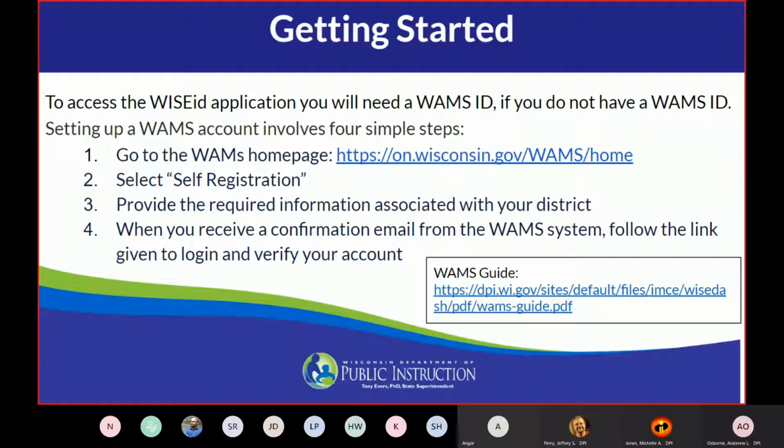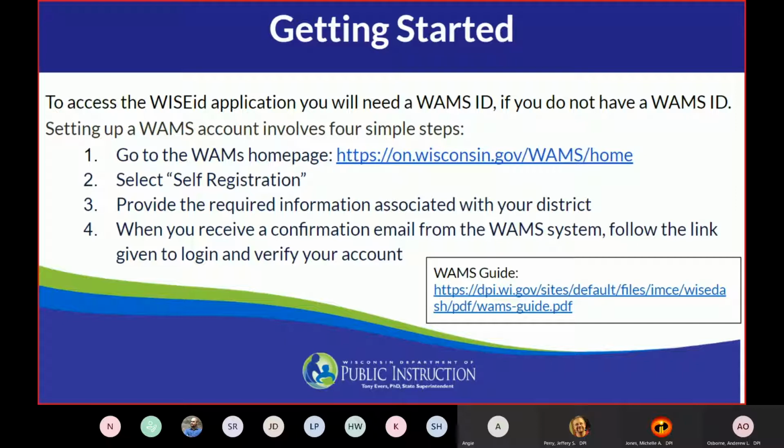That is what we suggest, just so that the two IDs can be kept separately. If you were to move to another school, for example, or another position where you would be reporting WISEdata or doing schoolwork for another agency, you could change the email address on that WISEdata WAMS ID, keep your licensing one just the way it is, and you wouldn't have to worry about the two crossing over.